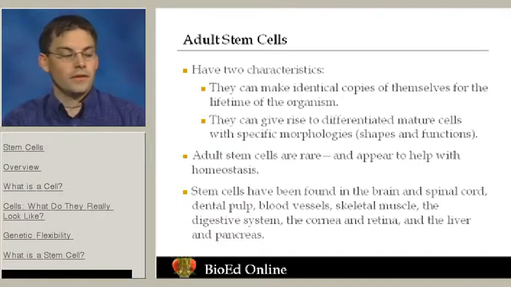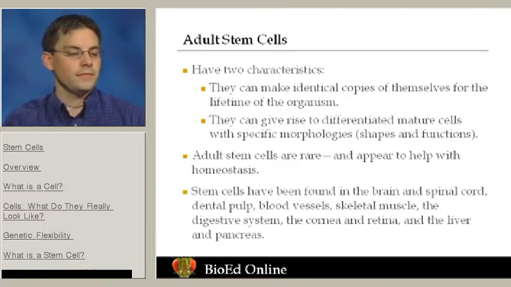Though adult stem cells are very similar to embryonic stem cells, they are not as pluripotent as embryonic stem cells. So adult stem cells may not be able to differentiate into all of the different cell types. But this is an area of intense investigation, and it is still undecided whether or not adult stem cells can differentiate into as many cell types as embryonic stem cells.